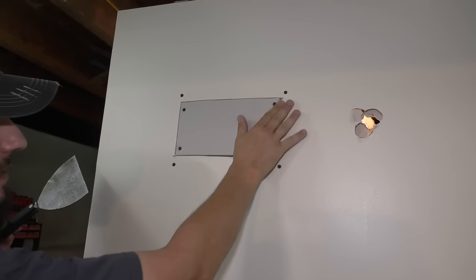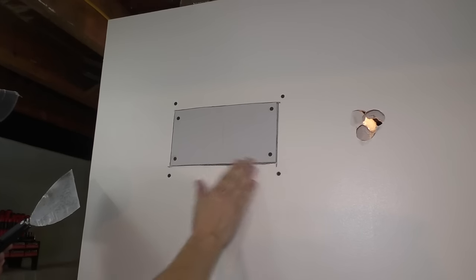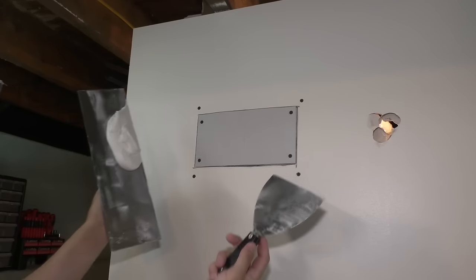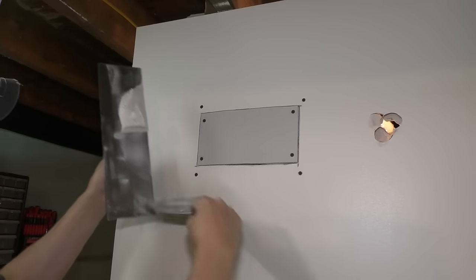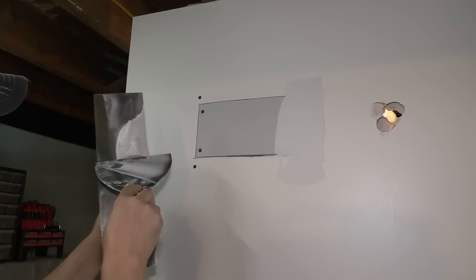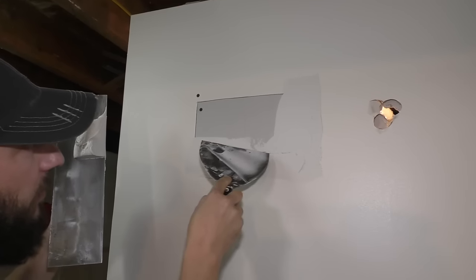Make sure there's no edges sticking up. If there is, you can cut them with a knife. That's pretty flat. I'm gonna do my tape coat. Really, really simple. Just grab some mud and cover all these seams. Get it into that crack right there.